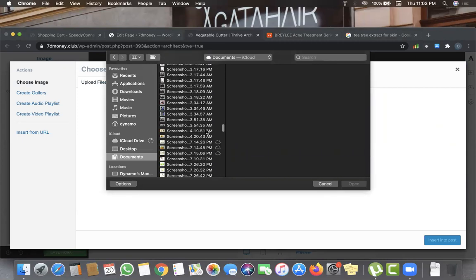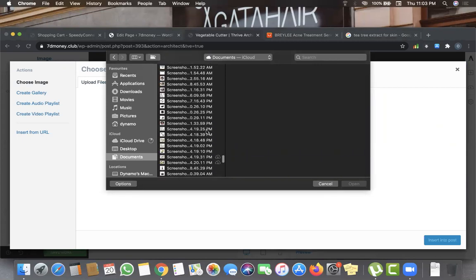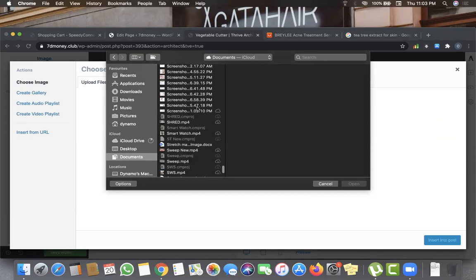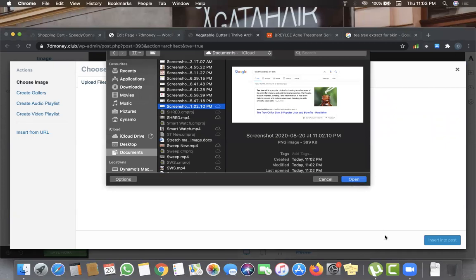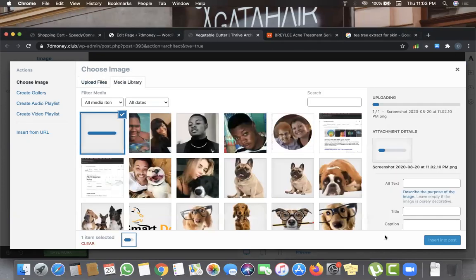Sorry, I have a lot of screenshots. Okay, so I just tap it here. This is my screenshot. I click on open. So it's going to load.